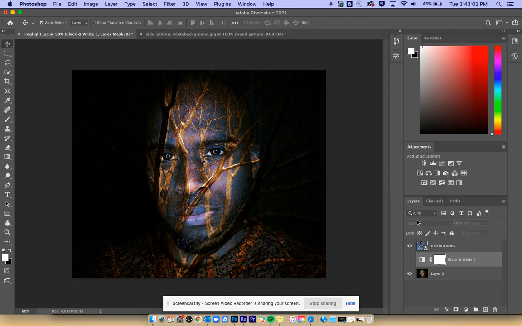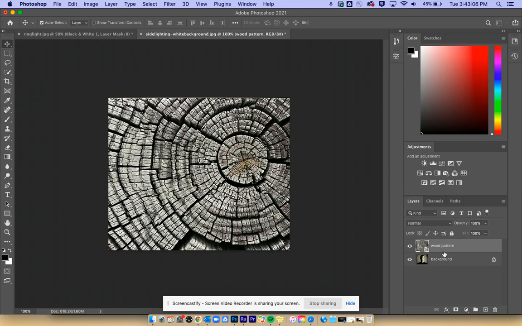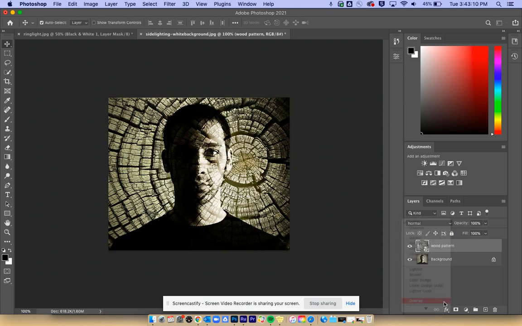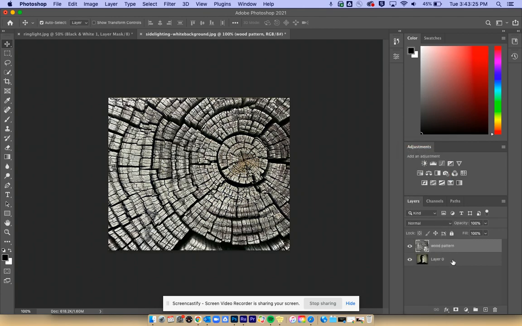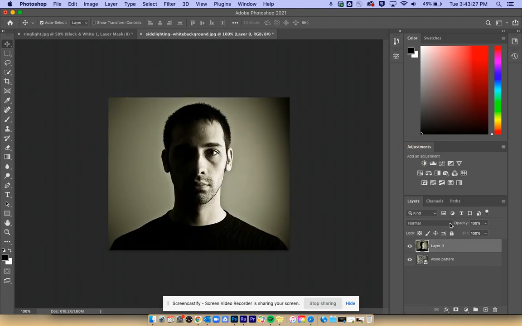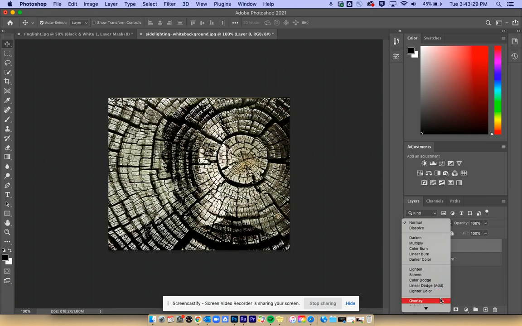So this is, again, working with a darker background photo. So I'll switch over here to this one that we're using with the lighter background, just so we can see how it changes again. So I'm going to do overlay. You can see here it looks pretty similar, but it is showing up more in those darker areas too. But just to swap, I'm going to turn that background layer off, go back to normal on this layer, swap these two, and go down to overlay. And you can see it barely shows up there.